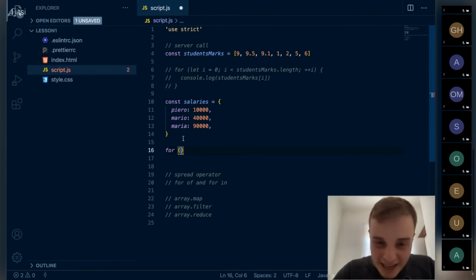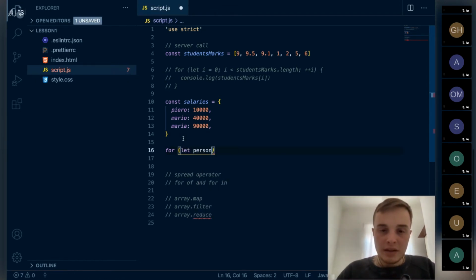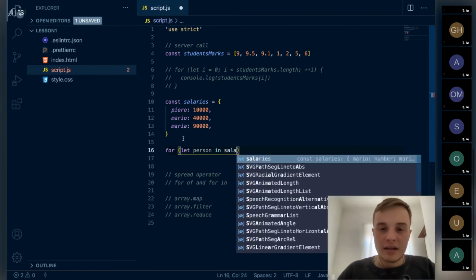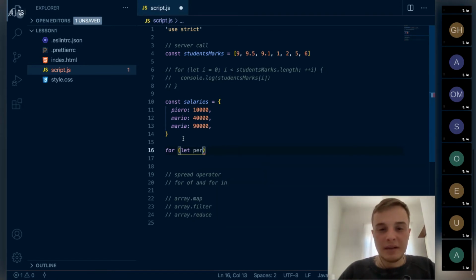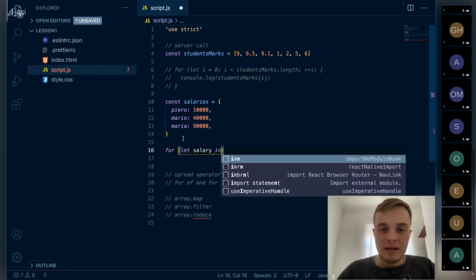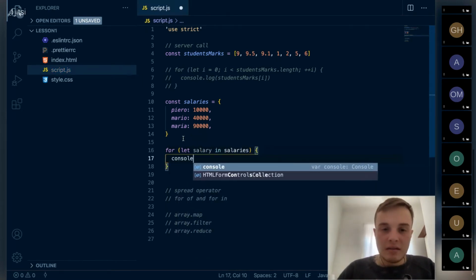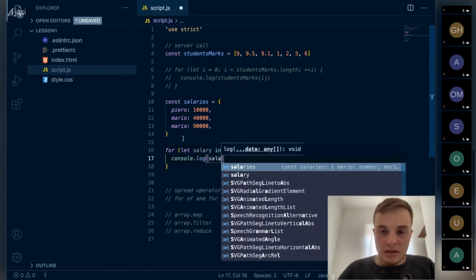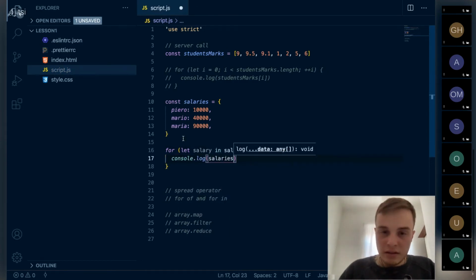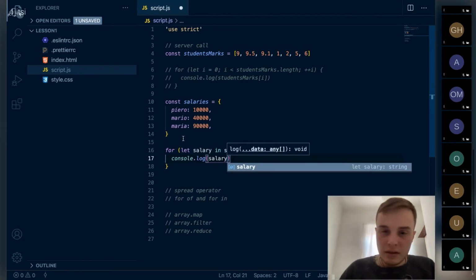The syntax is equal to the for of. So let person in salary, let's do salary in salaries. And I can say console.log salary.